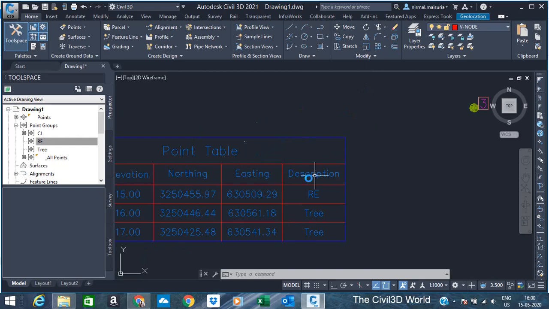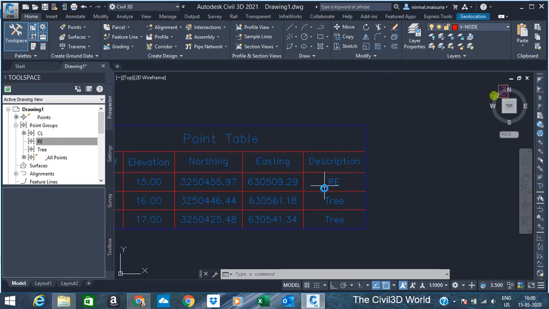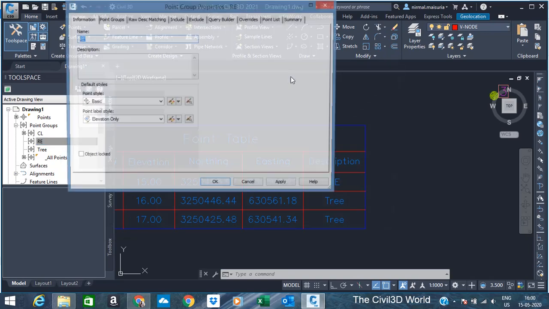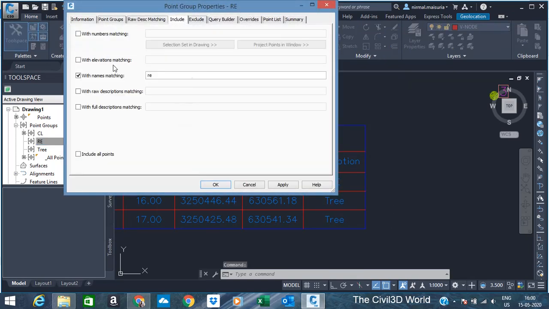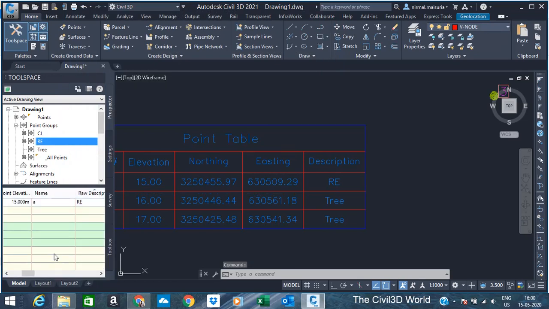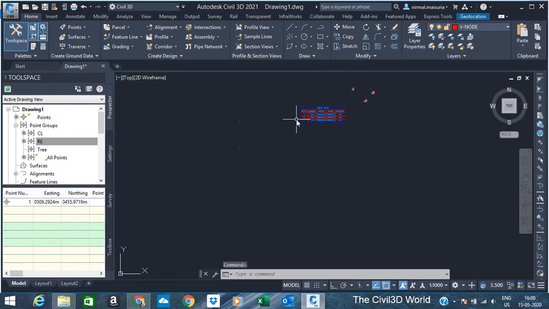Oh, the name is not RE, the description is RE, so again I'm going to change the properties here. Include not the name but the raw description RE. Okay, so as you can see, whichever point has a description of RE will be automatically included in the RE group.